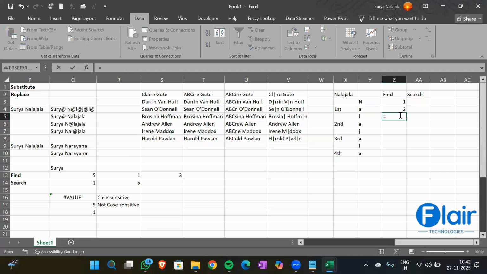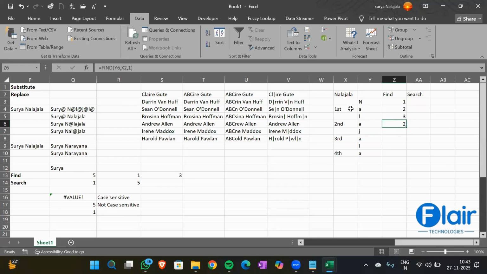Similarly, I can also find the L: find of L, within text is Naljala, comma 1. The L was in the third position. Now equal to find of A, find text, comma 1. Still it is giving 2.